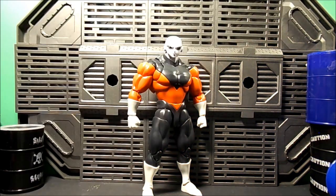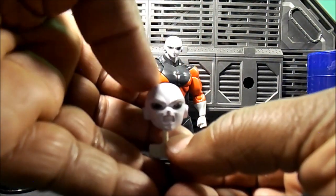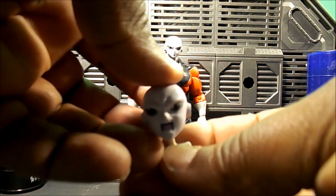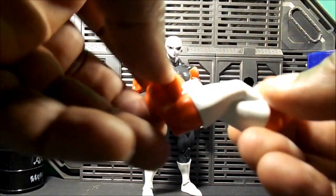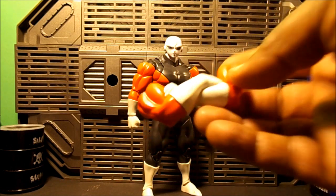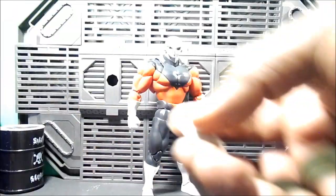He comes with three other heads — that head comes on with him, one with the red eyes, one gritting his teeth, and one screaming face — screaming head, that's cool. He gets posed with his arms a lot, which is what I wish they would've done with the Bison instead of taking off all his arms — separated at the bicep like they usually do. Comes with a pair of karate chop hands.